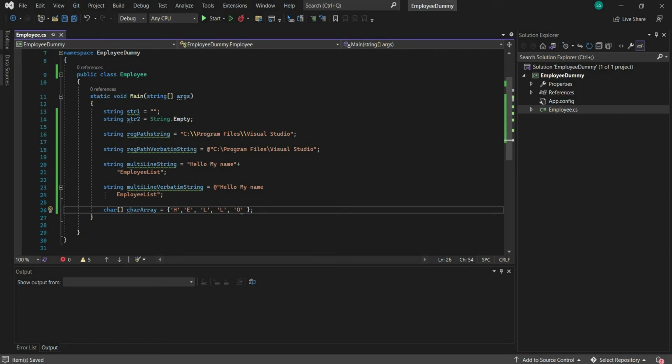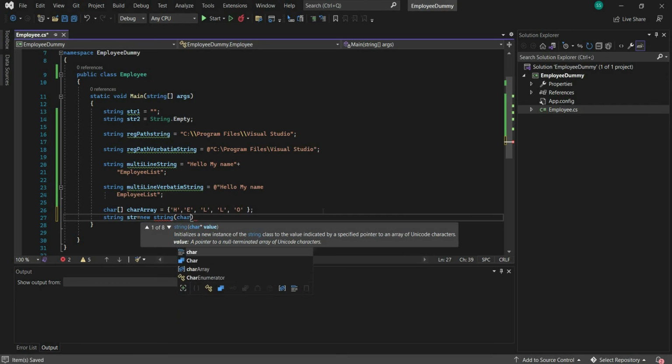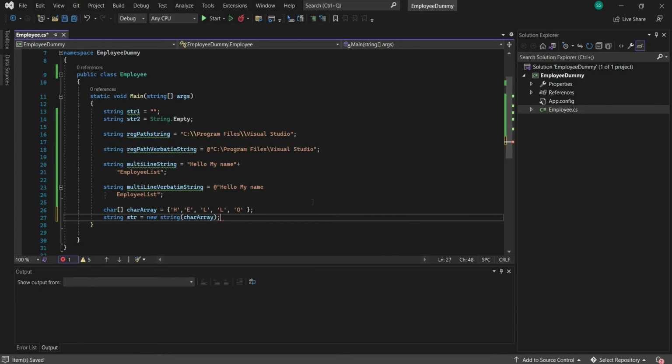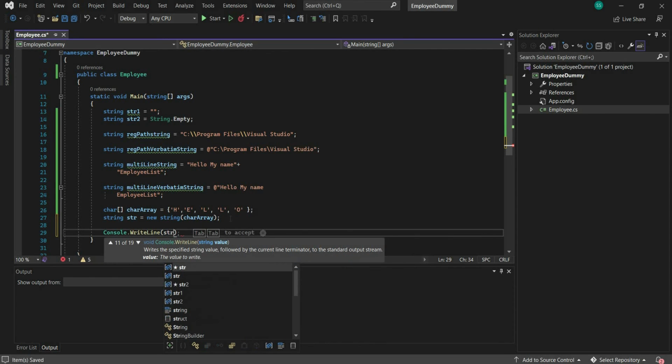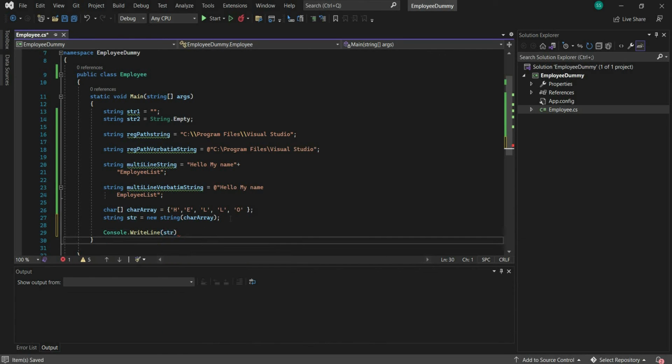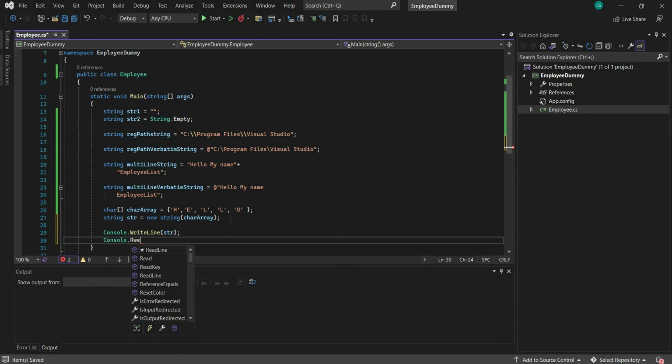Now look at, while converting, string str is equal to new string, and then after passing the value of the char array here. Now, while printing the value, Console.WriteLine is used for printing the value, as I told you in a previous lecture. So this one I am printing str, and then after this Console.ReadLine.